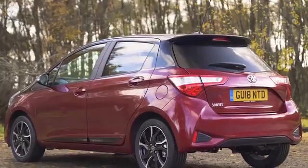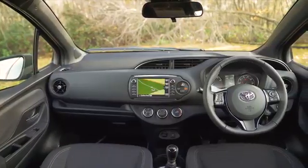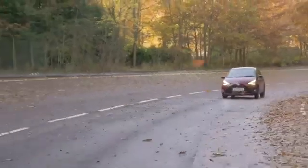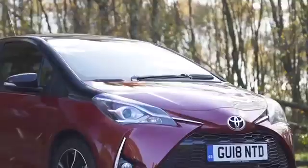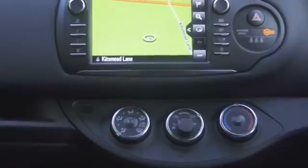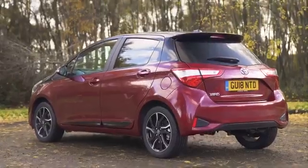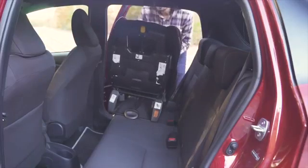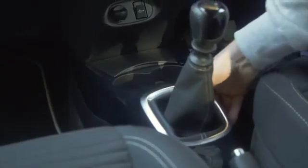Choosing a small hybrid is a little bit like using Tinder in the middle of nowhere. Options are limited. In fact, the Toyota Yaris is the only one you've got. Its clever petrol-electric engine means it should be able to get economy of around 70 miles per gallon, and Toyota's legendary build quality means you can expect the clever tech to be 100% reliable. It's also practical for its size, with 5 doors and a spacious interior, but while the cabin's durable, it does feel rather cheap.